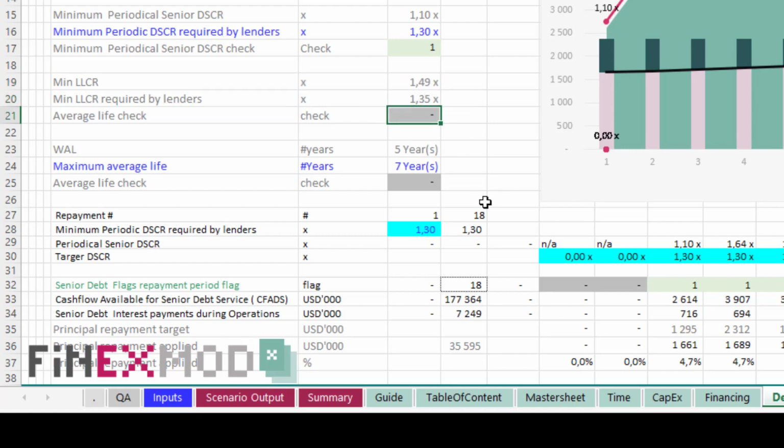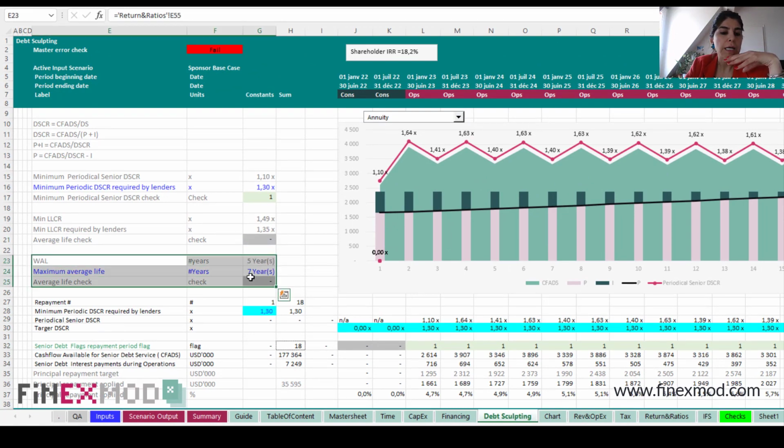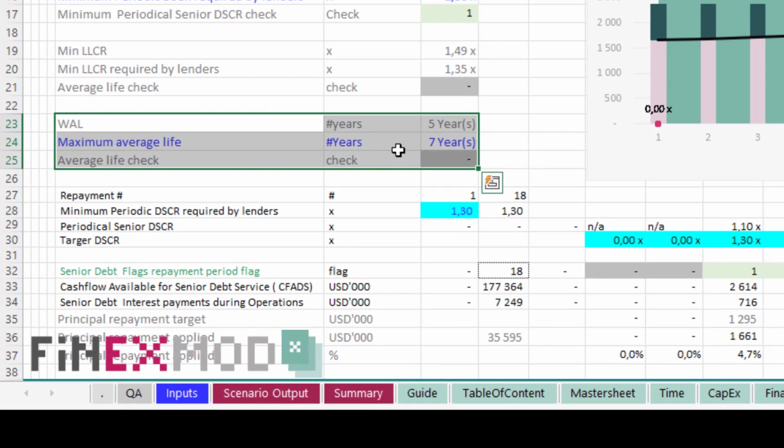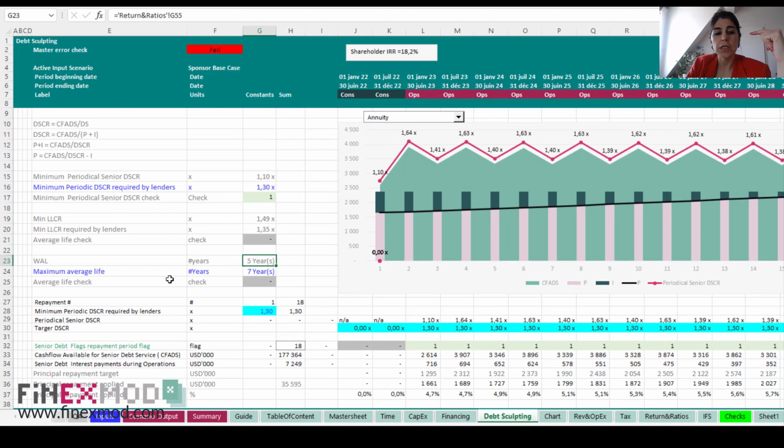So I also put it in front of me when I'm doing my sculpting exercise. And the last thing that I look at is the weighted average loan life, okay? The lenders tell you that when you're sculpting your debt, make sure that you don't go beyond 7 years. This is a 10-year tenor, so they maybe require 7 years. So for me now with this annuity payment, it is 5. So I have no issues and I put a check.